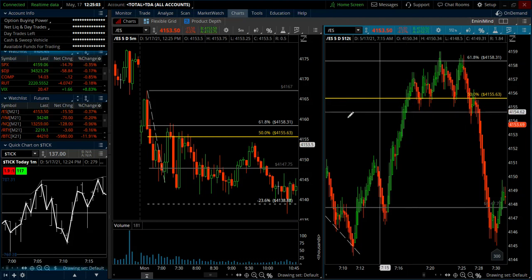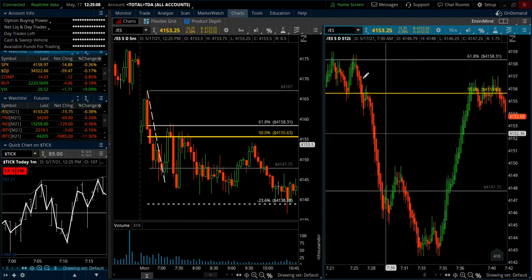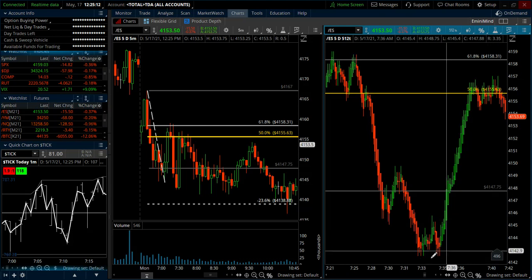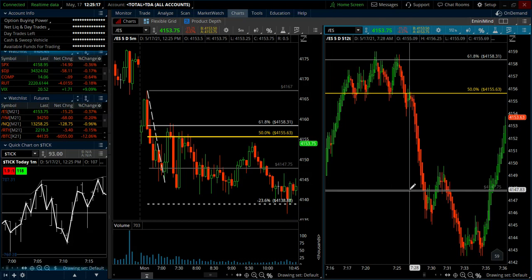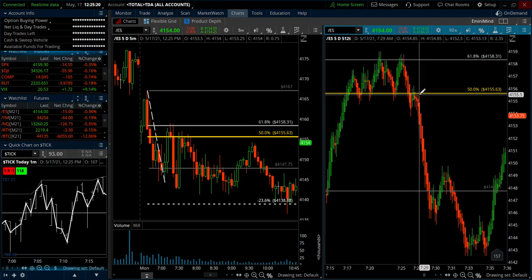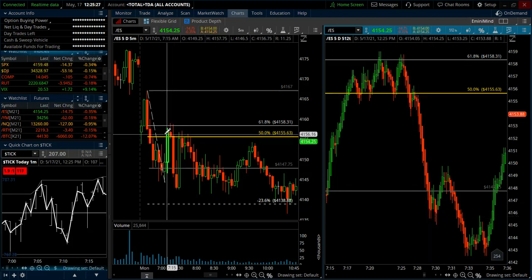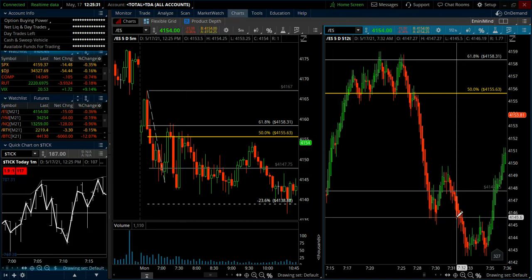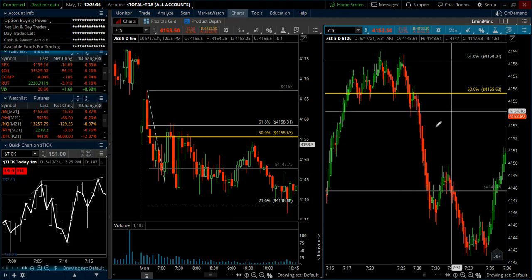We're right in the middle of the first 30-minute range, and pretty much from then on, there was not a lot of actionable activity. A nice little double bottom down here with no pullback. It did roll over for 10 points or so, which was a nice quick drop. But again, in the context of an inside day and being within the first 30-minute range, more often than not, you're going to get chopped up in these situations.